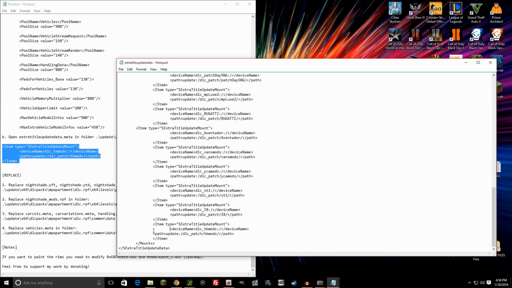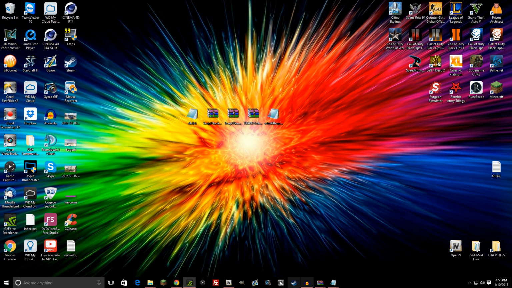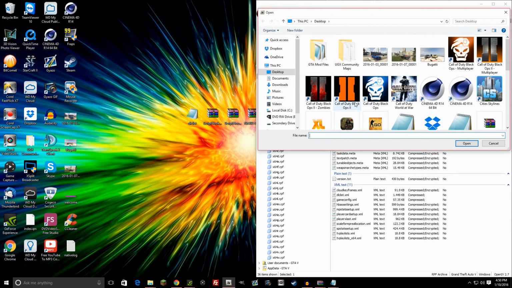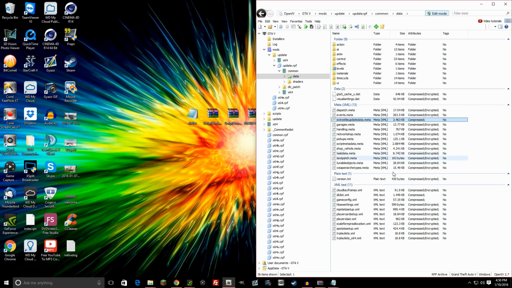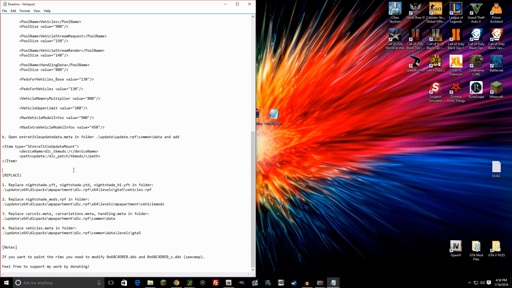What did I do? Oh yeah, these need one more tab. All right, now it matches all the other ones. Now we're good. All right, so all I'd have to do, file, hit save. I don't need to save this just because, like I said, I already have mods from this modder, so that's already been input for me. But all we got to do is the exact same thing. Once you got that done, add new file, go find our extra titles update data, and we just open this simply again, and it opens right into OpenIV, back into the game files, and guess what, guys? You just installed your first car mod.